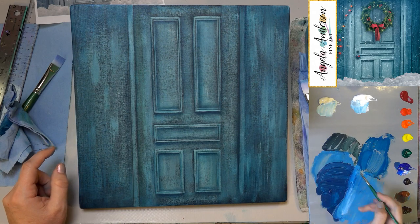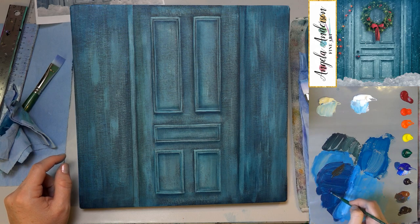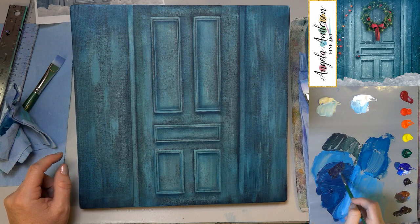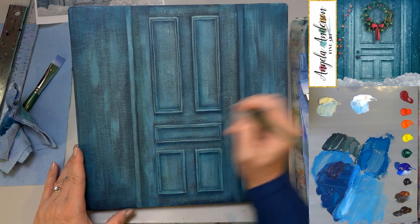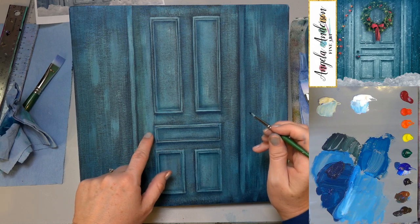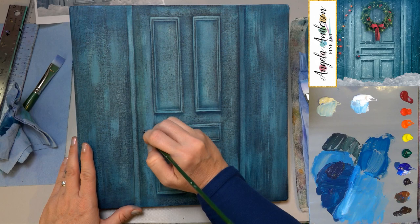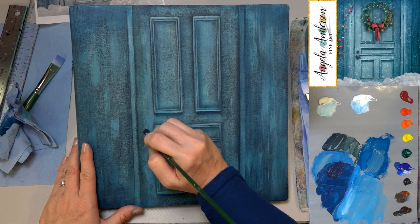And looks like our doorknob's kind of dark. Use purple and burnt umber here. We'll create a black. I'm adding a little bit of our blue to it as well. And we'll put it in. It's pretty low on our picture. I guess it's right here. It doesn't seem right, but I'm going to put it there anyways. It's kind of a small doorknob.